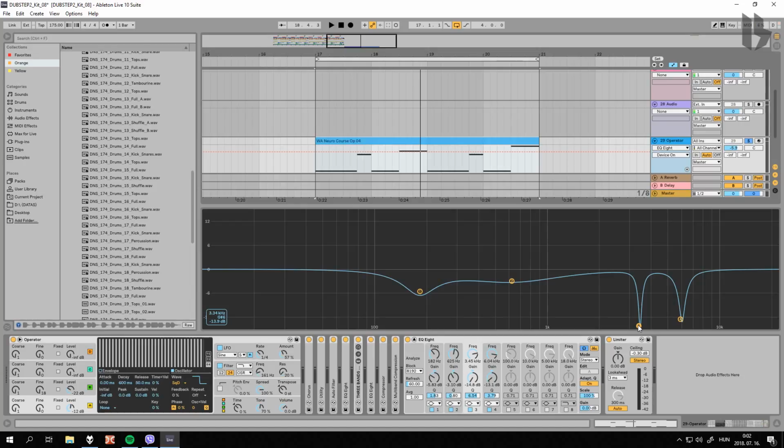But in most cases, I take care of the middle basses, like I did here, at around 200 to 400 hertz, and at around 4K, like 4, 5, 6, 7K. Those are the most annoying frequencies. If you don't take care of them, it can be painful.